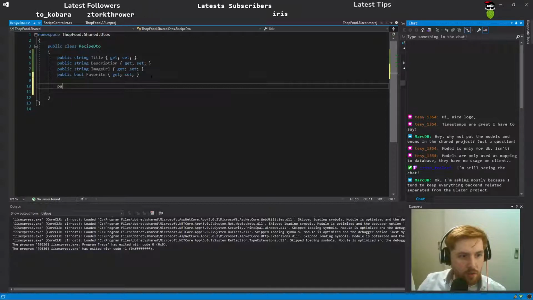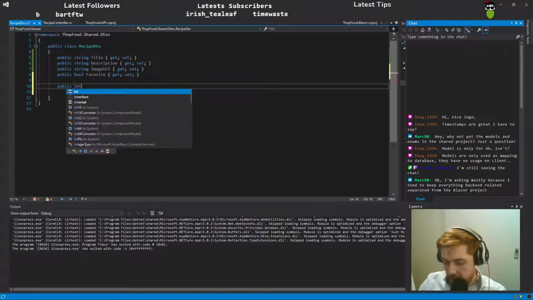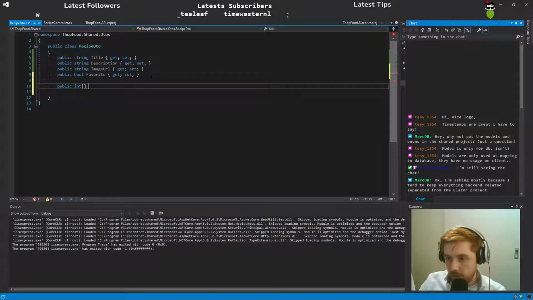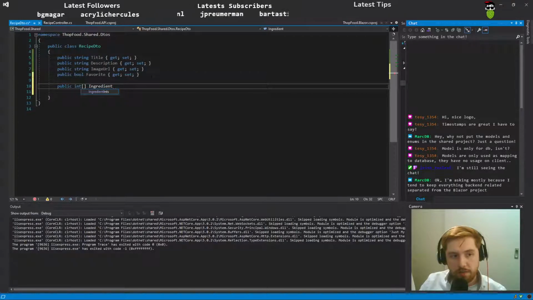But for the rest, we also need an array of all the ingredient IDs.